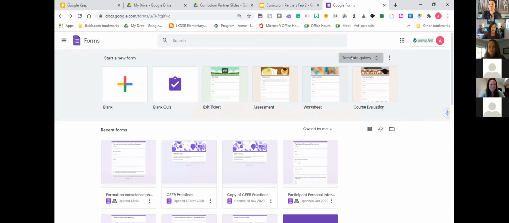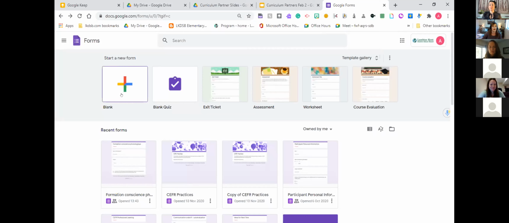You can search for others up here. So you might want to, depending on what you're doing with it, start with one of those and tweak it, make it your own. We're going to start with a blank to show you the steps right from the beginning to creating your own. You'll see that you have two options here.